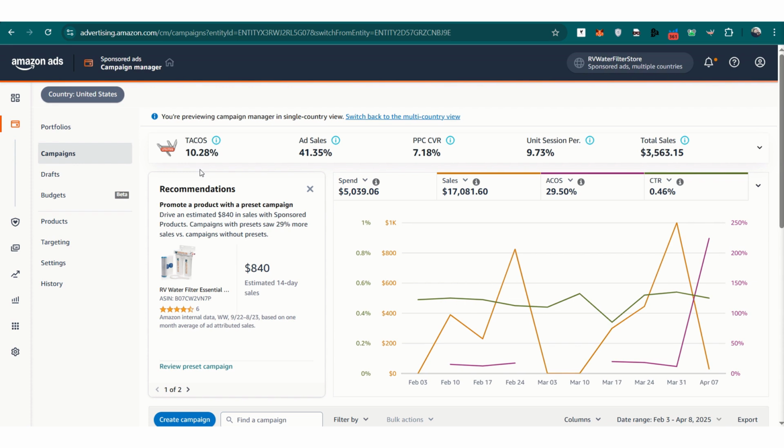Optimizing ACOS and TACOS isn't a one-time thing. As your brand grows, your goals will shift. You may start with a high ACOS to push for growth and then transition to a lower ACOS and TACOS strategy to focus on profitability. Continual adjustments are needed based on performance, market conditions, and your business objectives.